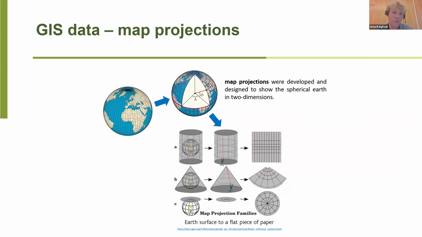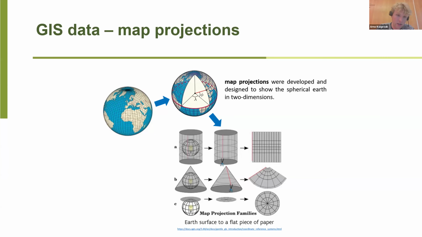Okay, now we know how to locate data on a three-dimensional sphere. But if you are working in GIS, then you are working on your laptop, which is two-dimensional. So you also need to translate the three-dimensional coordinate system into a two-dimensional coordinate system. For that, you can make use of map projections, as shown here on this slide. You also have different map projection models. The most famous one is, for example, the Mercator projection.